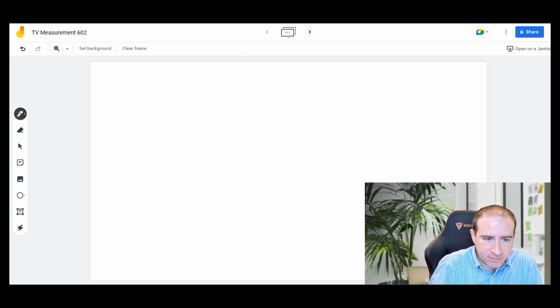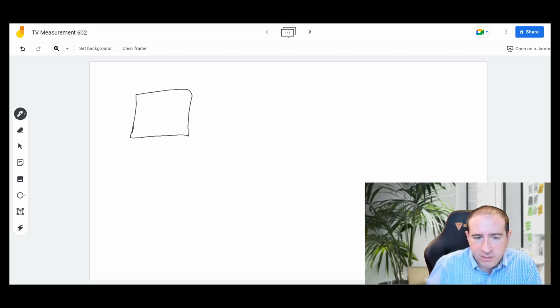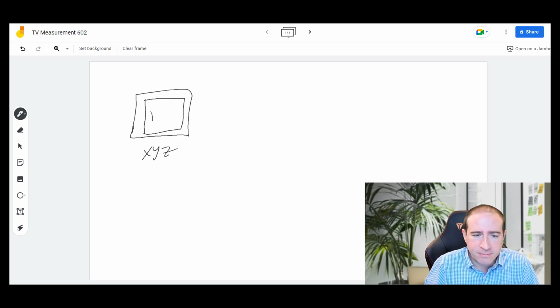All right, so you have a television. Unlike ACR and smart TVs, where the television has to be sending data about what is coming up, what fingerprints of content are showing up on the screen, you do not need a smart TV for this. The television is not the thing that's actually sending any data. Instead, your ad, let's say this is an ad for company XYZ, has a little sound bite that's embedded into it that we call a beacon. That is a unique identifier for this ad. So it is inserted into the ad before it gets run on air.